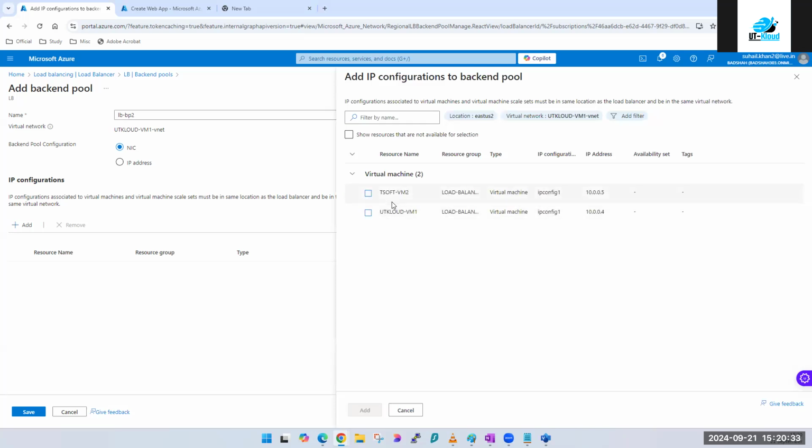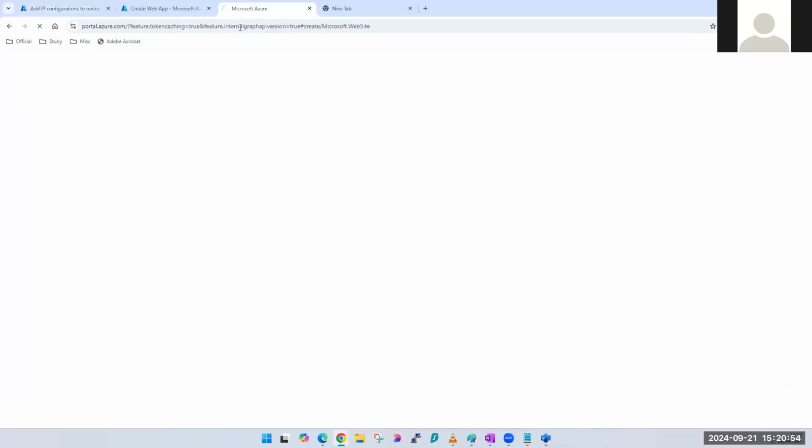Will I be able to see those machines here? No. So do you think there is any way where you can add something? Yes. What is that? No, what do you mean by yes? Will you be able to see the machines or not? No, we cannot see.